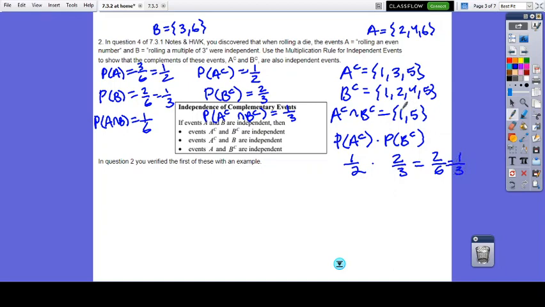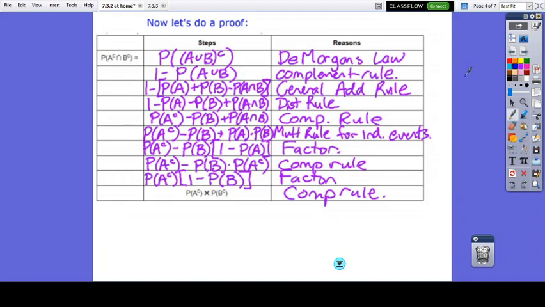Okay, which, because there's two things in here out of 6, which simplifies to 1/3, is the same. So this and this are equal to each other, which means that these are independent events. Okay, using that idea, we've verified that those two are independent. Now, usually I take a pause right here.